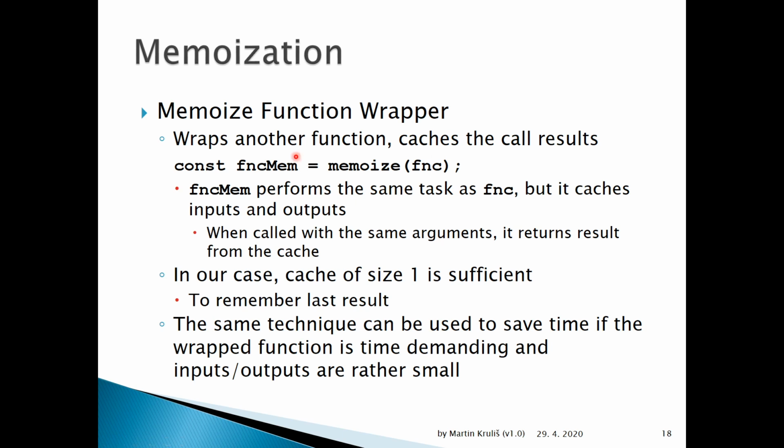So basically this memoized function works the same way in most situations as the original function. If it's a pure function, it works exactly the same, but it does not have to call the internal function all the time. In case of selectors, we can do with cache of size 1, because we actually want to cache only the last result, because if the inputs change, then we expect the outputs will change as well.